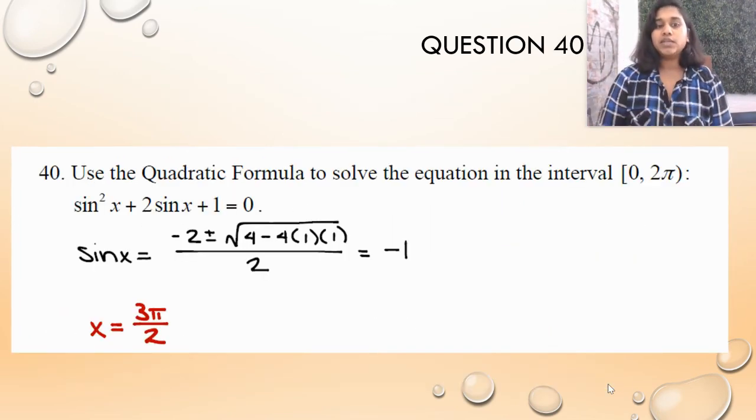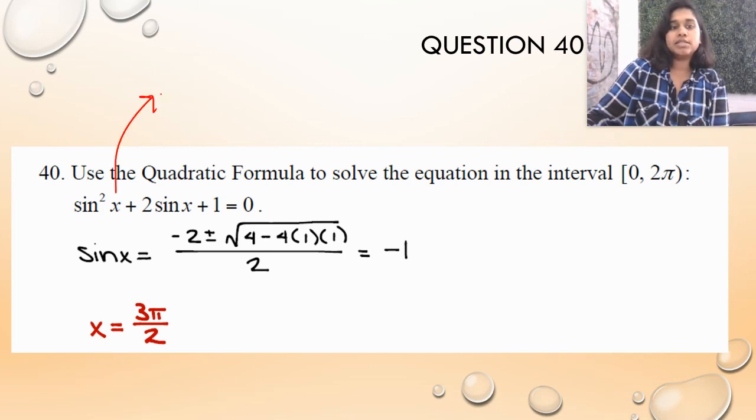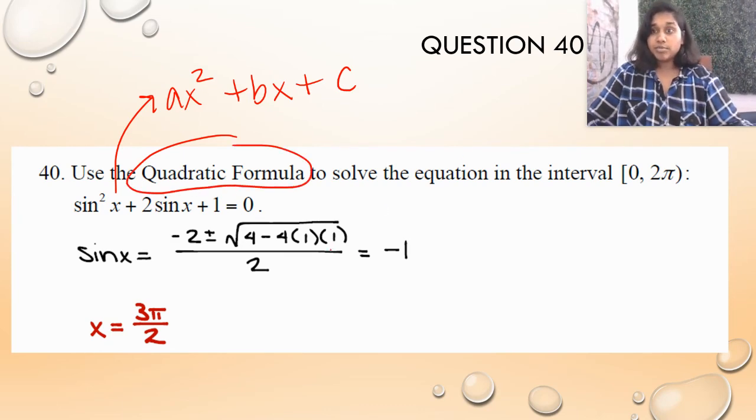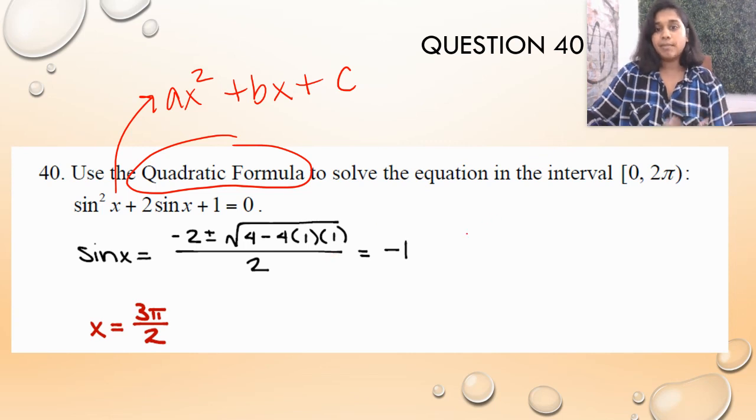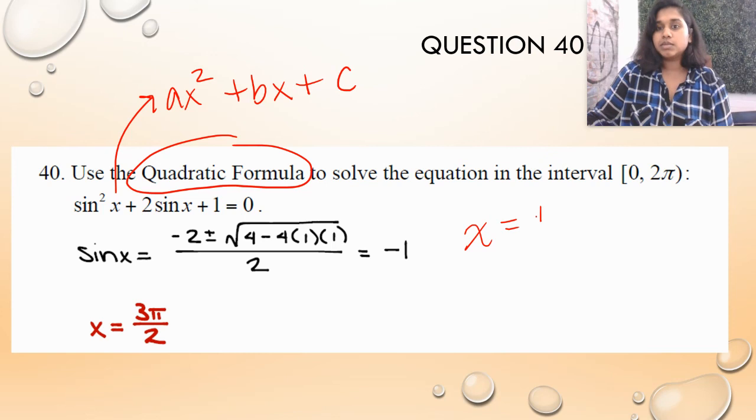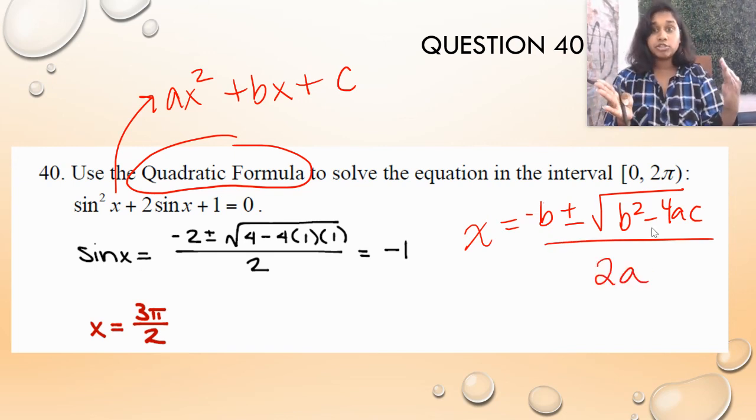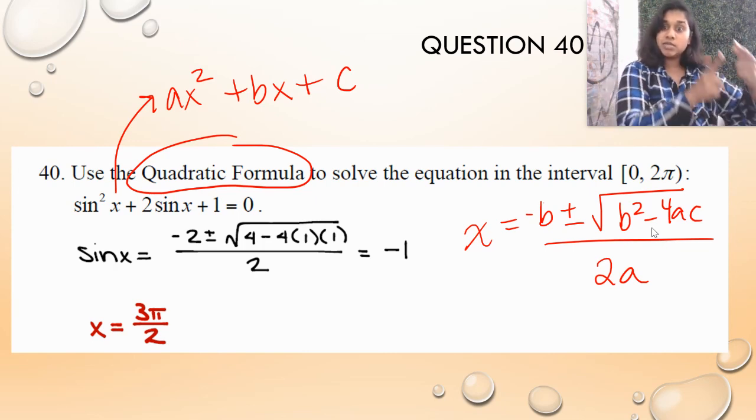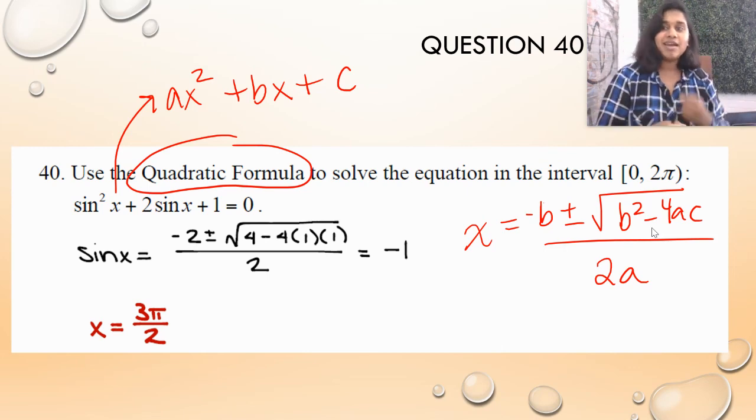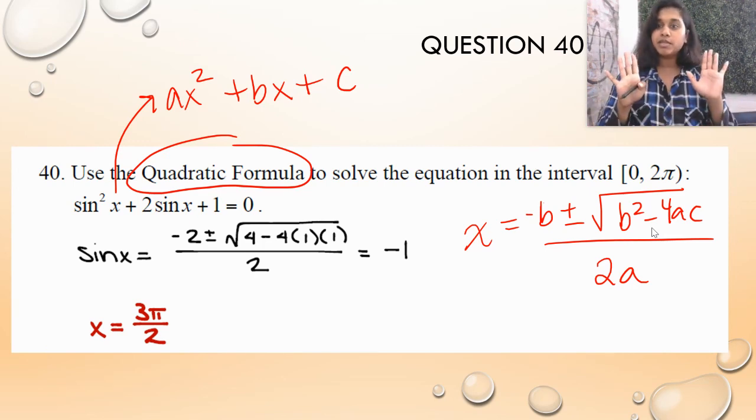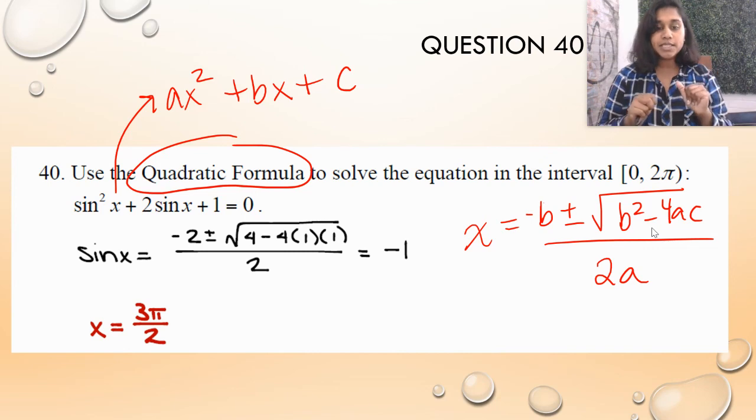Last question. Why did they give you something funky like this? Well, since I recognize that this looks like ax squared plus bx plus c, I can use the quadratic formula. That is the quadratic formula. How Ms. Jag always remembers it, x equals negative b plus or minus the square root of b squared minus 4ac all over 2a. I literally sing row, row, row your boat, and I have never forgotten the quadratic formula since. Please know your quadratic formula. It's important to know. But I plug in those values, boom, there's the answer, and I'm done. That's all I've got for you guys. Good luck. I know that this is the hardest part.